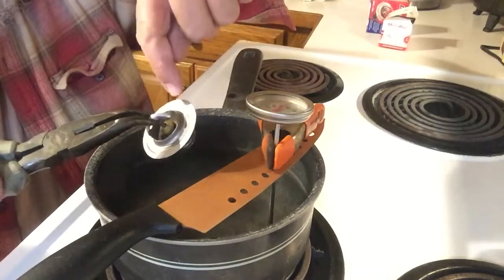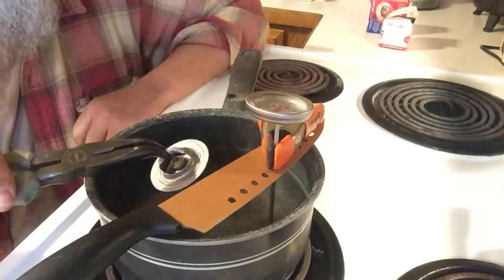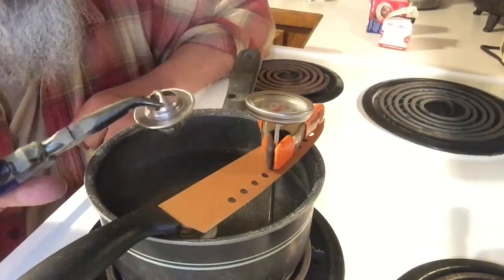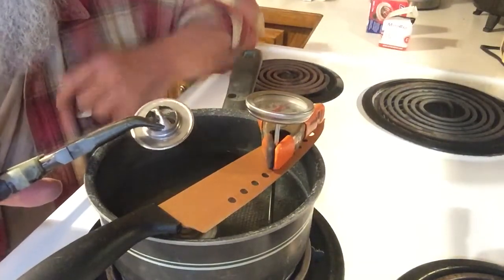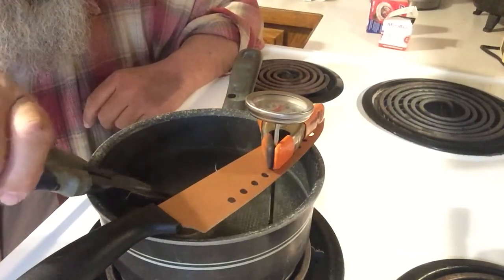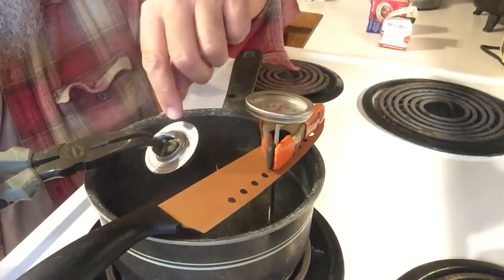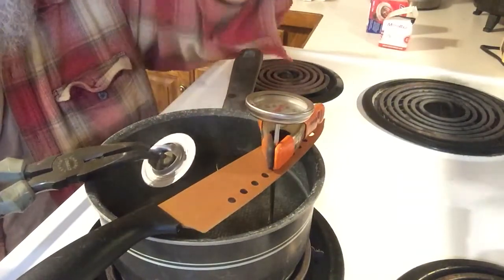In some thermostats you'll see a little hole and in some you don't. It's good to have that little hole there. Some people will drill a hole there to help with bleeding the air out of the system when you go to do a coolant change or coolant system service. Some thermostats will have a hole, or a hole with a little check valve kind of affair — almost like a rivet put in there, but it's loose, so water and air can dribble by.